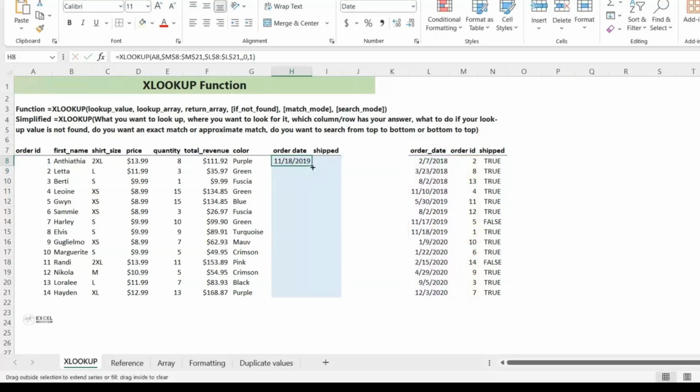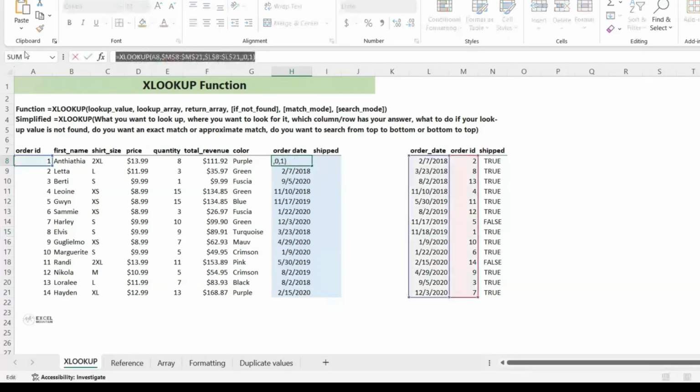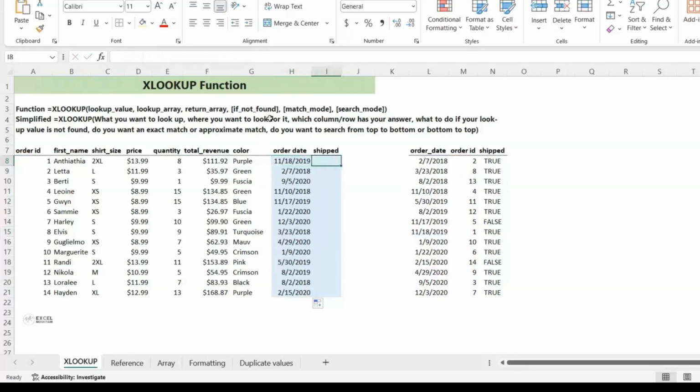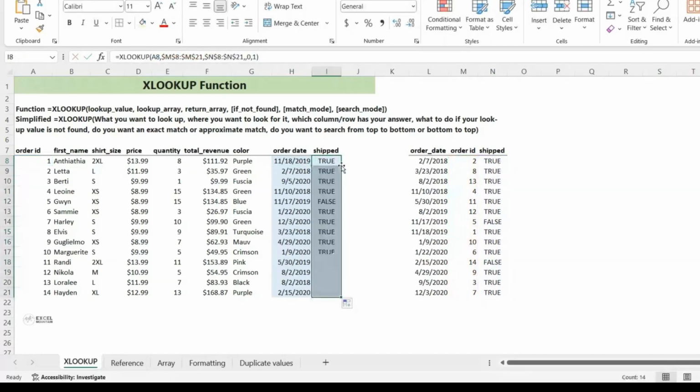And we can pull our formula down here. And for order ID 1, we can see that this pulled over the correct order date. And to get our shipped information, since we already wrote out our XLOOKUP function, we can copy that, paste into this cell. And then instead of looking at our order date column, we can look at our shipped column and pull that down. So going through making sure that we are using the XLOOKUP function correctly, looking at the right lookup values and right return arrays to get our answers.